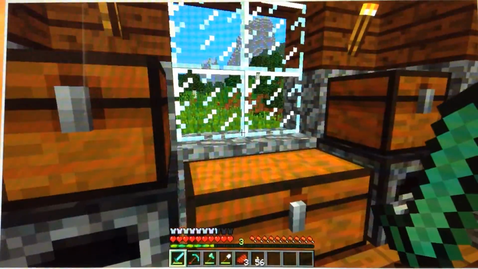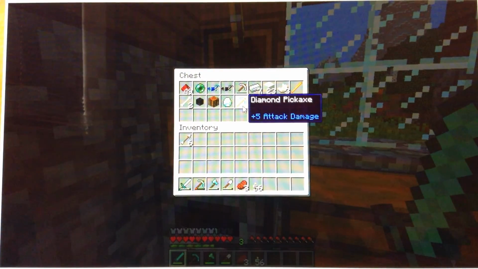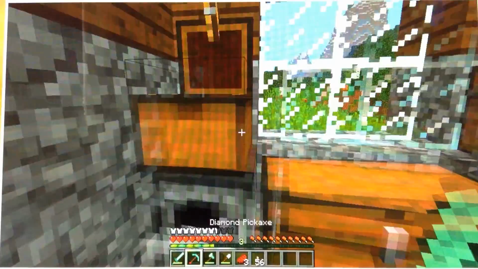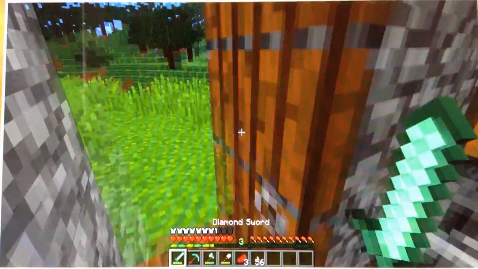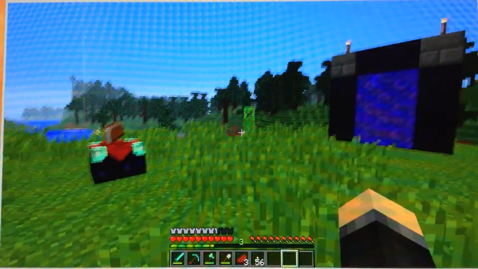So last episode, we created ourselves a new diamond pickaxe because our first one is breaking down a little bit. So today we will have to make a lot of books.